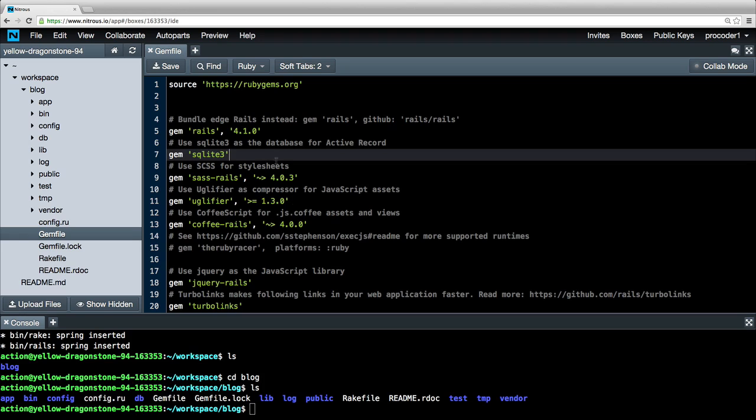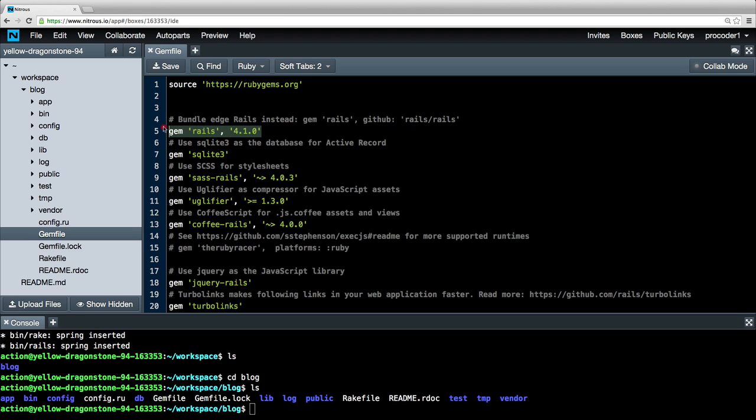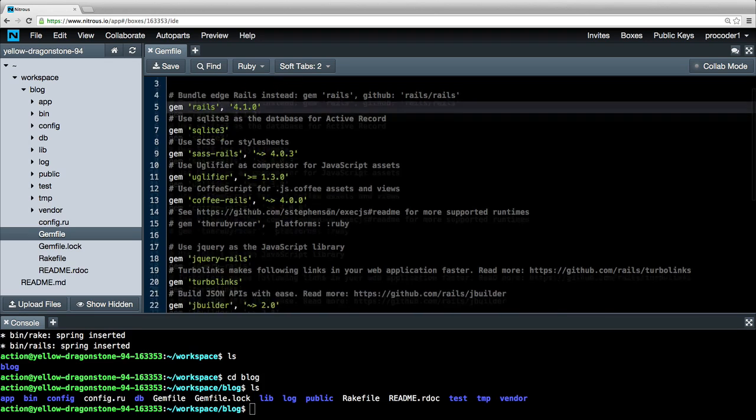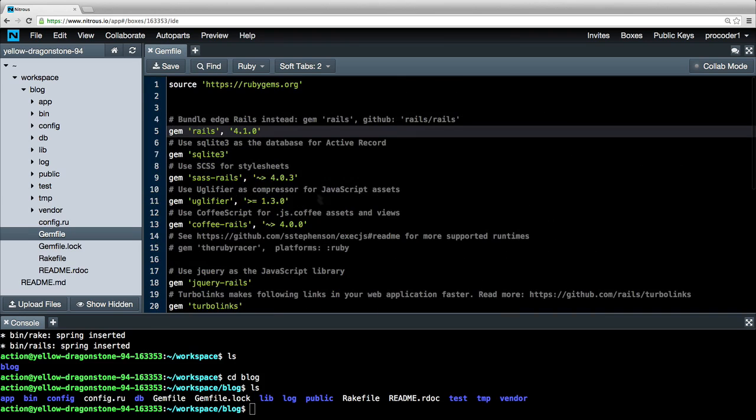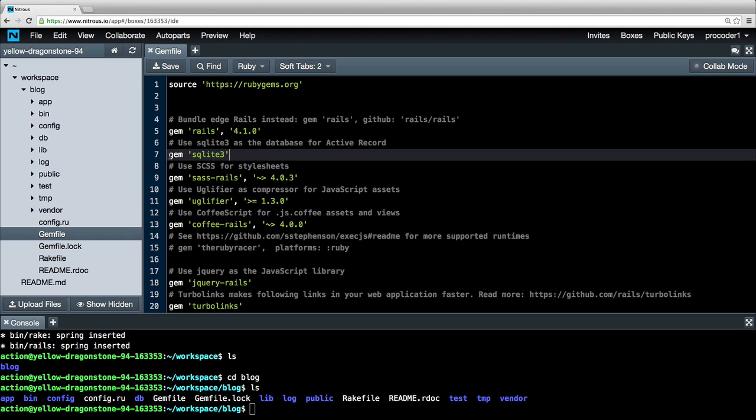And we're going to use them a lot more down the line, but for now, just make sure that you have a line in there that says gem rails, and ideally the same version number that I have here. But as long as you have something above 4.0, you're going to be fine. So if you need to add that to this file, make sure you go ahead and do so, although it should be there by default. And then likewise, make sure that you also have another line in there that says gem, and then this right here, sqlite3. You're going to need that as well going forward.